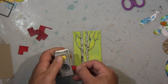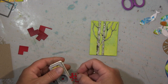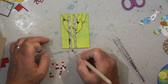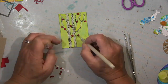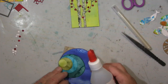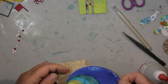So I need some little apples. It's not an apple tree, guys, I know that, don't tell me, but you know, I'm an artist. Everything can be everything. I can make an apple tree from this, what's the birch tree? What do you call that? I think so, yeah. So I don't mind. It is definitely not an apple tree, and I really know that. I'm botanically not really an expert, but I know that's not an apple tree.